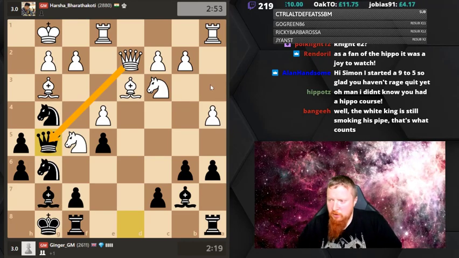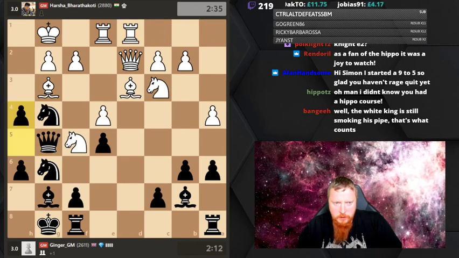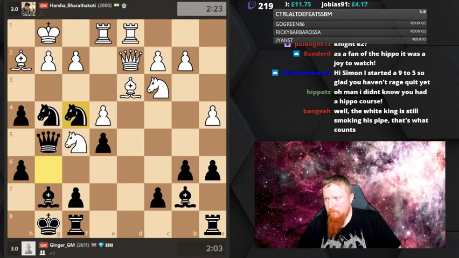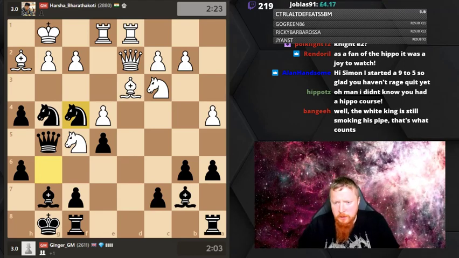He can take my queen off, I'm a pawn up, the game goes on. And I think the more that he keeps the queen on the board, this is now very, very dangerous for him. But it was still very much hard work.